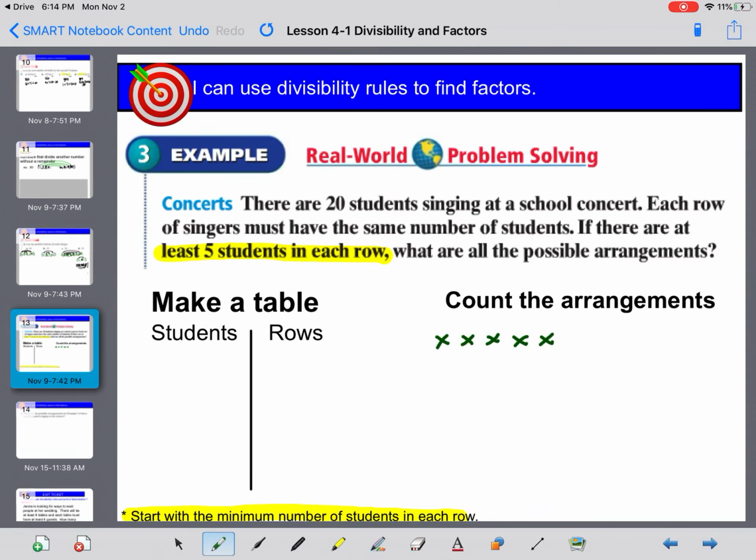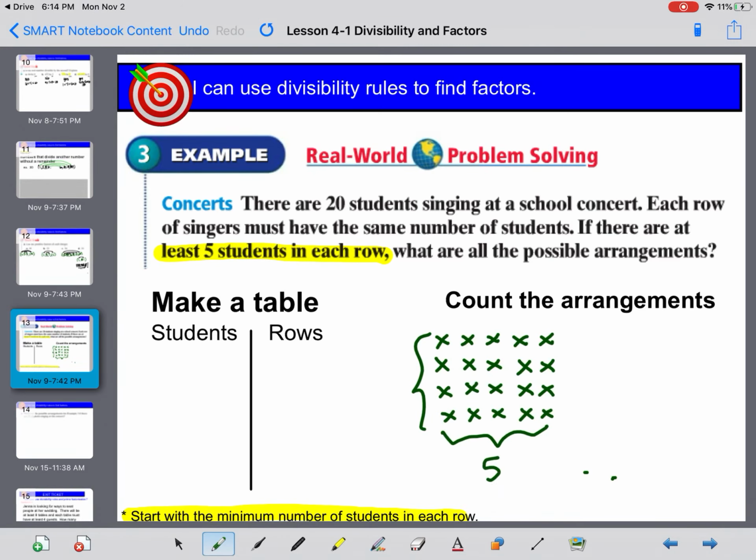If I have 1 row of 5, how many such rows could I have so that I get 20 students all seated? Well, the first row has 5, the second row has 5, now I have 10 students seated. Now another group of 5 sits down in the next row, and I've got 15 students seated. Another group of students sits down, and now I have 20 students seated. So in this case, I have 5 students times 4 rows gives me 20 total students.